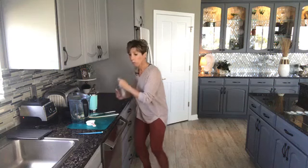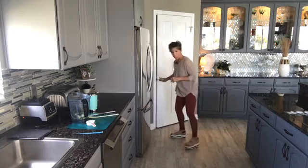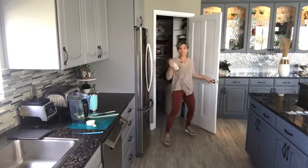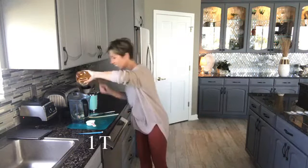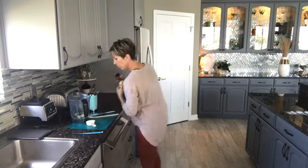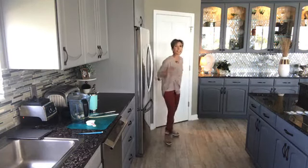Oh, and I also like to throw in honey. I told you that last week. That's one of those things where maybe I do get a little bit creative from time to time. And I eyeball this too. About a tablespoonful. Hi, Carolyn. Good morning. So here's a tablespoonful, eyeballing it over the banana. Should be perfect. And then ice and water.